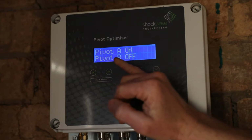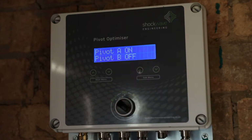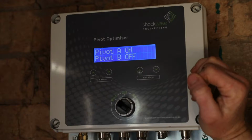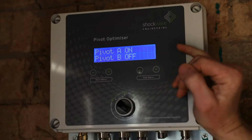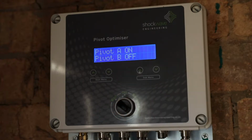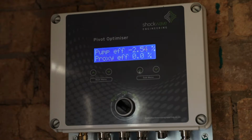The next menu item is pivot A is on, pivot B is off. This pivot A on means that when the system is running, it will control the pivot A pressures. It will not control any pressures on pivot B at the moment. It's essential that the system is trying to control the pivot that is on at any particular point in time. If on the system it displays pivot being on, but no water is going to that pivot, it will attempt to get that pivot up to pressure, but obviously water cannot get there, so the system will end up ramping up to full speed.